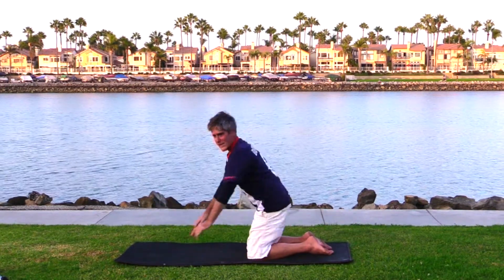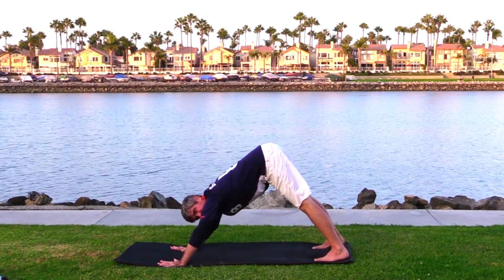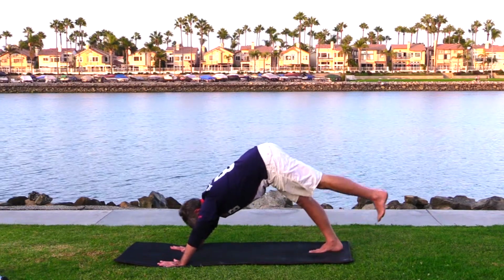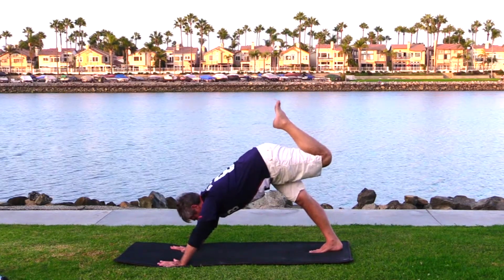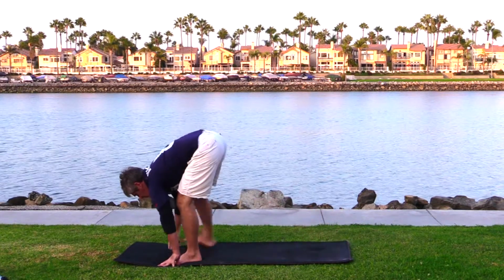Okay, shift into downward dog. So on this transition, everybody give it a couple big breaths, and then we'll be floating up the left leg. So get that left leg lifted. Bend at the knee. Take a big, huge step. Step that back foot forward.